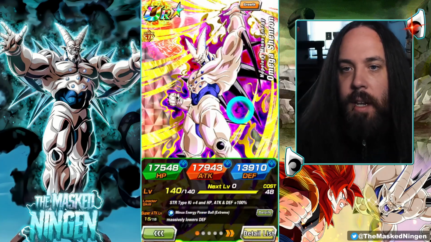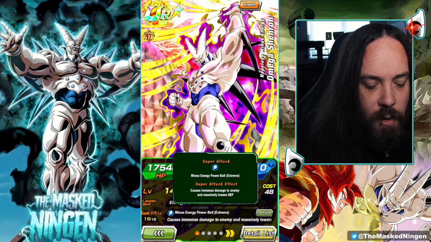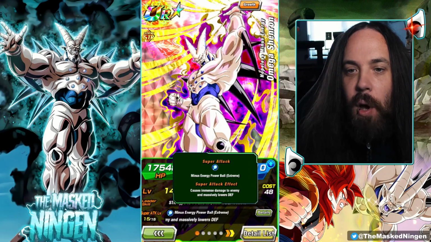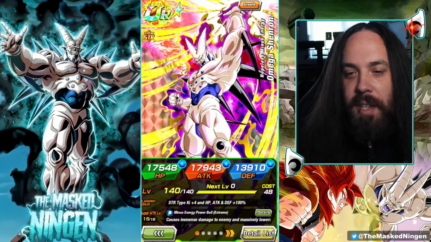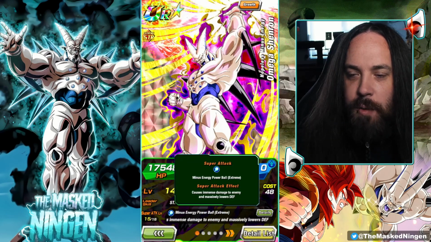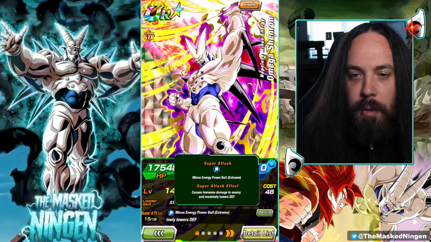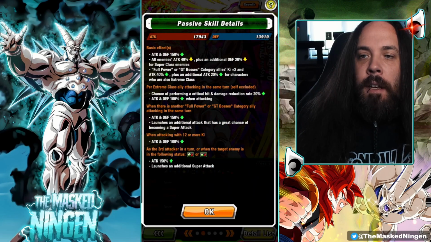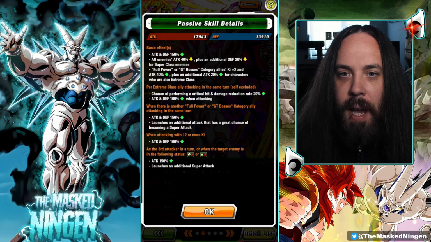So if we go ahead and take a look at what he does, obviously Super EZAs do not change leader skill or super attacks. So that's kind of a big thing for these older units, right? Because back in the day when this guy first came out, even when he got his EZA, super attack effects weren't as common. So he does immense damage to the enemy and massively lowers defense. So he doesn't raise attack or defense on super at all. So all the heavy lifting for him to be good has to be done with his revamped passive.